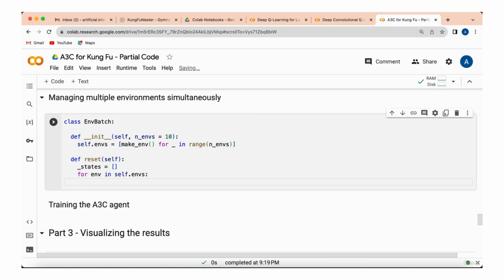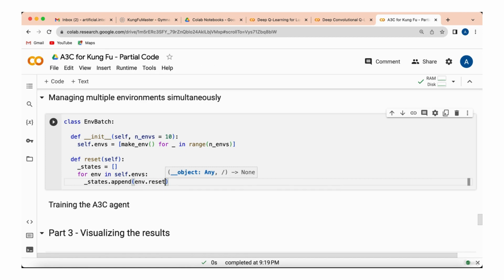And that is, of course, to append in that list of initialized states the different reset states in each of these environments in self.envs. Okay, so we're going to take first our list states, from which we're going to call the append function. And inside this append function, what do we have to do? How can we get the initialized state in each of these environments in self.envs, the object variable containing the multiple environments? Well, you know this method. It is, of course, the reset method. And so we're going to take our environment first, env, from which we're going to call this reset method indeed.